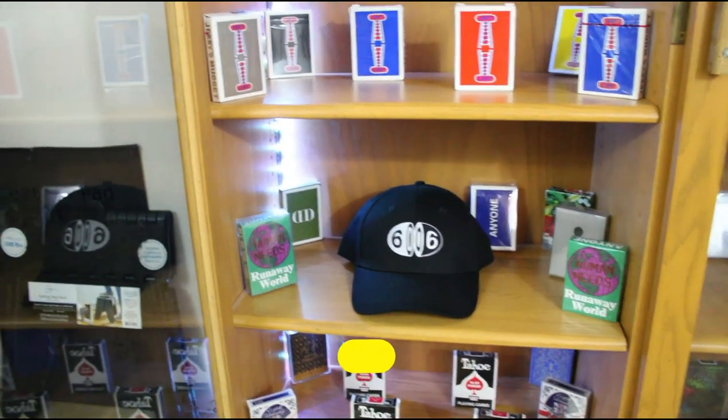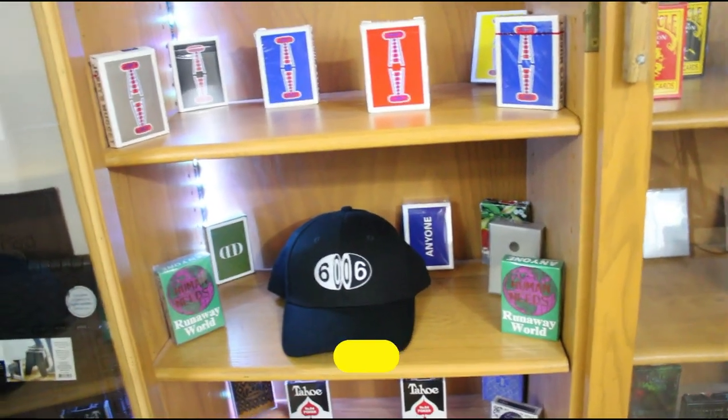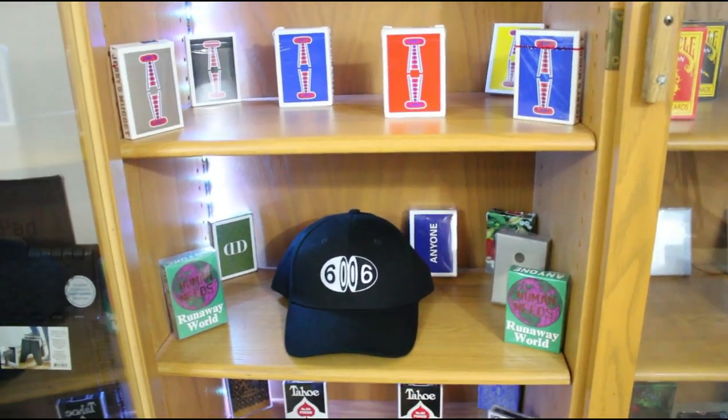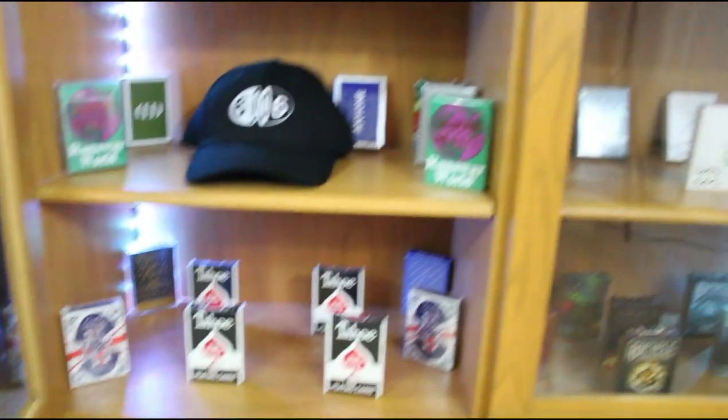Next I have an Anyone setup. I'll open it so there's no glare — right there, I have the Anyone's decks. I bought that hat at Cardistry Con — I should have gotten it signed, not sure why I didn't. Got some Runaway World, some Sepal, some black dots, blue Anyone, the fox logo, and of course the Dan and Dave Smoke and Mirrors checkered back — pretty sick.